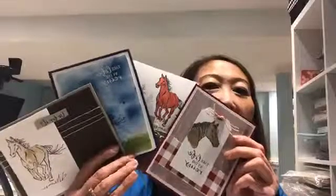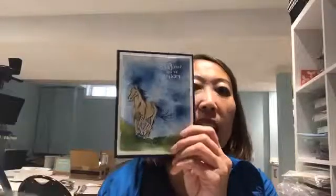Okay, so you can see you're not actually just making the cards, but you're going to be learning some very cool coloring techniques in the class as well. And don't fret if you can't come to Markham for the class. You can always order this to go, and you'll receive all the pre-cut pieces, all the embellishments. So you'll even get the stamp set. You just need to use your own ink and any coloring tools that I use, but you'll get the photographs, you'll get detailed instructions on how to create these cards, and everything will be pre-cut, pre-embossed for you.